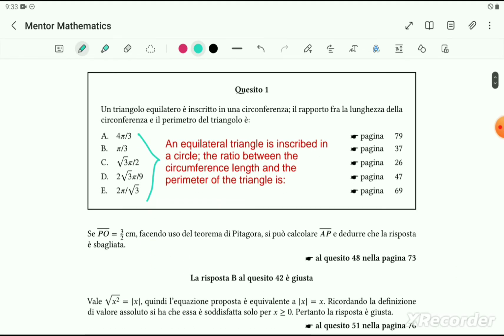Okay, so this is our first problem. Before going into the problem, I want to discuss something about each option: each option points to a certain page number. For this case A is discussed on page 79, and B is discussed on 37. In the same way, if option C is wrong, then on page 26 they will indicate to come here again and go to the next one. If 47 is the right one, then they will indicate to go to the next page.